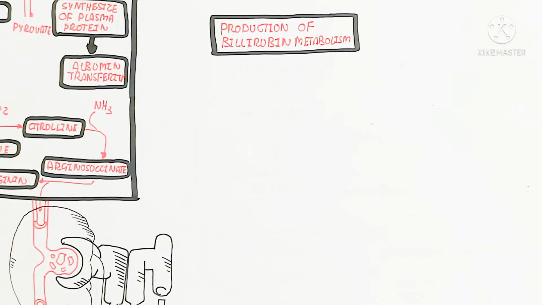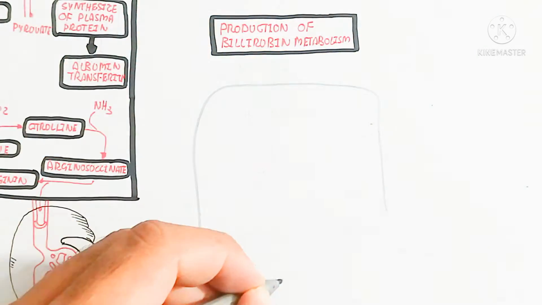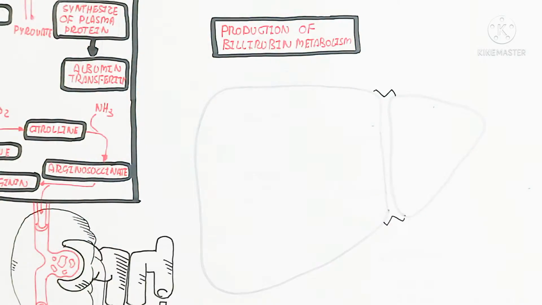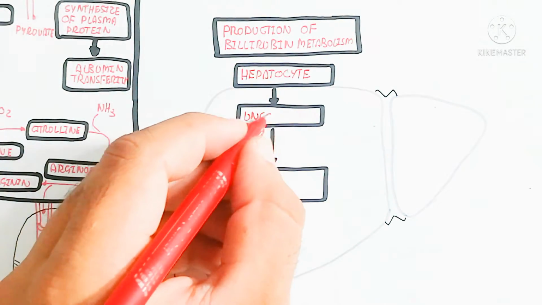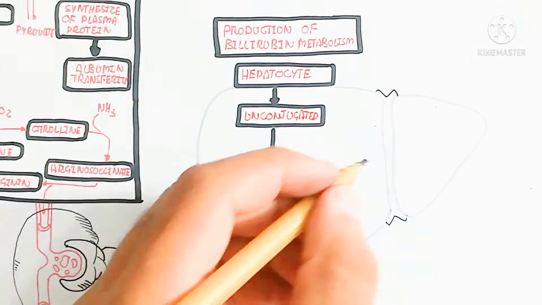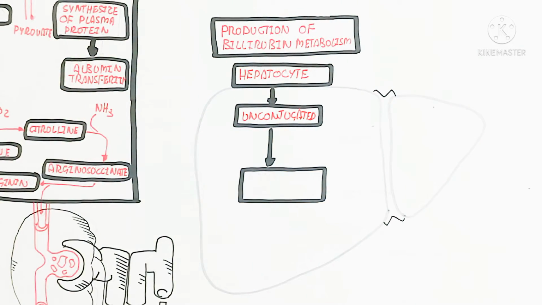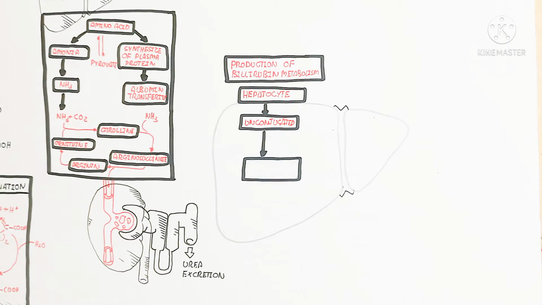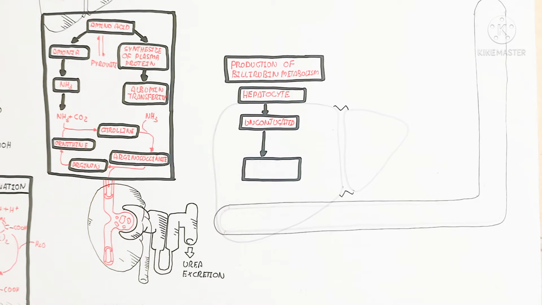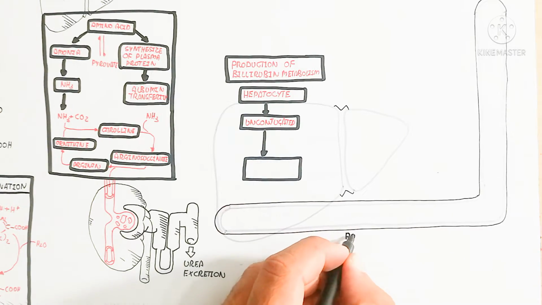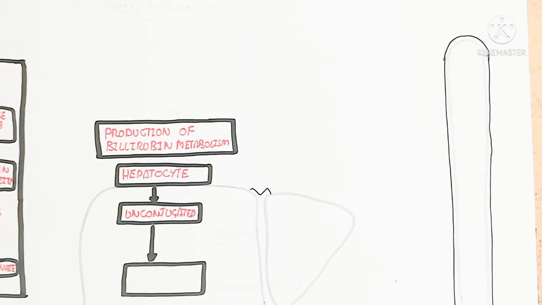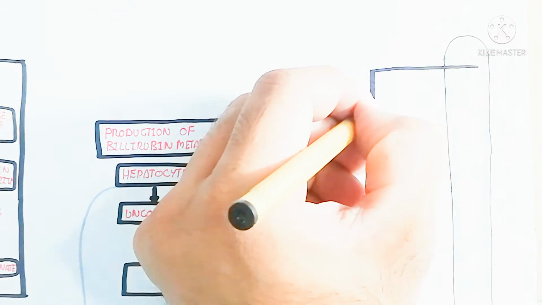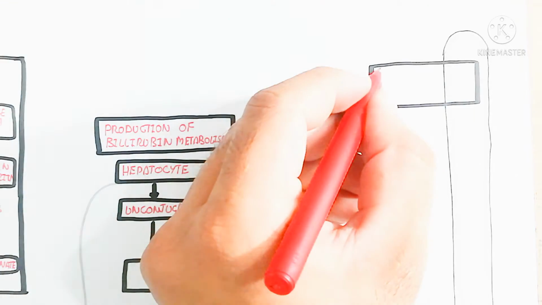So next we will discuss bilirubin metabolism. The previous video was the overview. Here we will discuss the production of bilirubin with the metabolism. We will discuss the hepatocyte, and that goes into the unconjugated bilirubin formation. Let's begin to understand first of all. Here is a blood vessel. This blood vessel is basically the site of extravascular and intravascular hemolysis of red blood cells, which will occur in the spleen and liver.